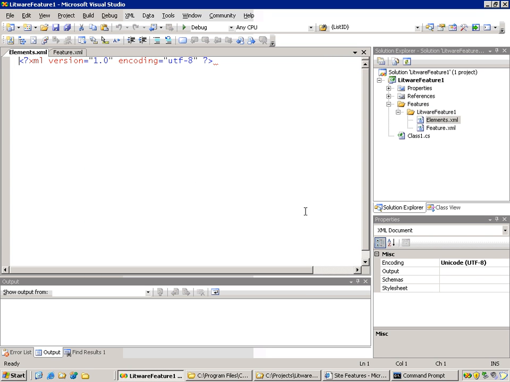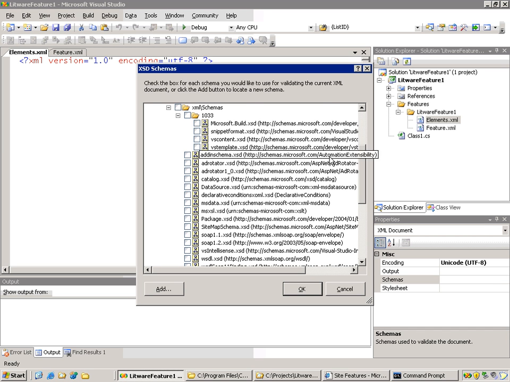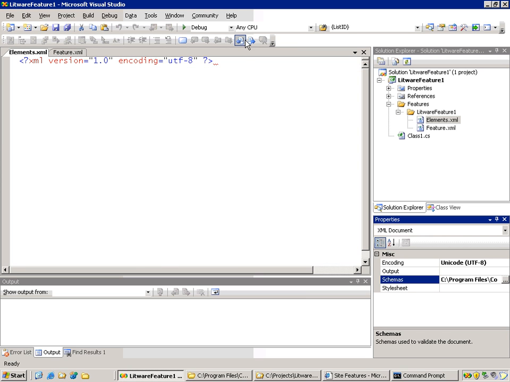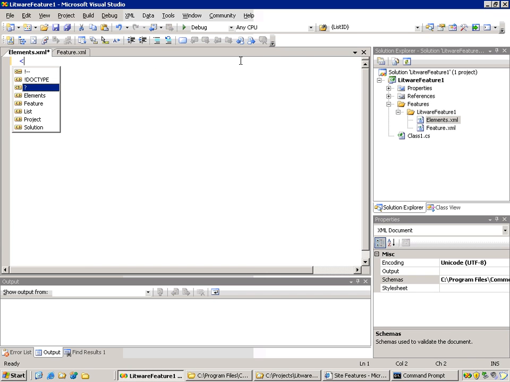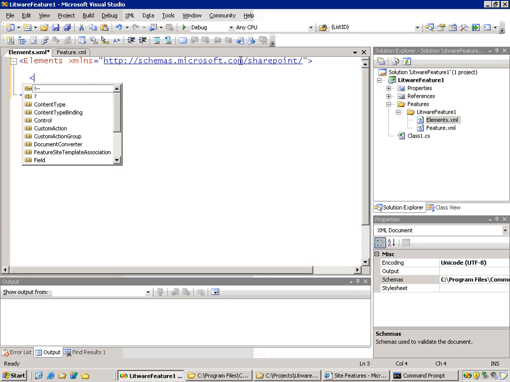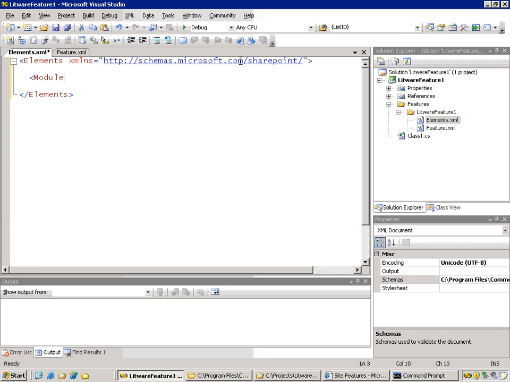elements.xml. And now that we've done that, we're going to go ahead and point to the same schema that we did before. So when I come back up here, notice that I should be able to step back, and once I've added the schema the first time, it should remember that schema and let me add it in again. Now that I've done that, let me go ahead and step back out, and this time you can see that I'm adding in a top level element called elements, and then inside there I'm going to start adding in different elements. And just to show you two possible element types, why don't we start with a module.